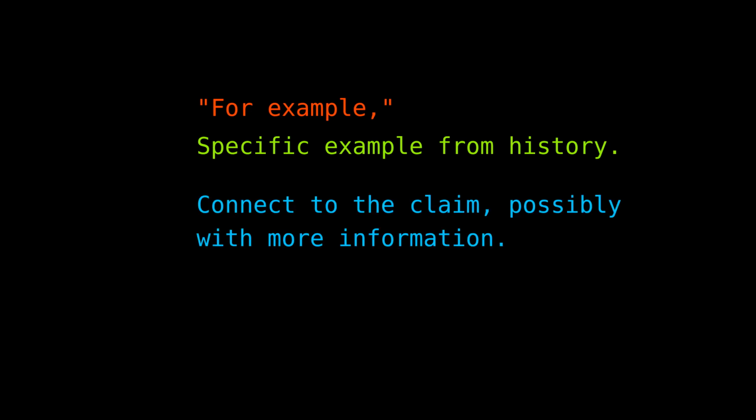Your evidence will be specific examples from history that you've learned which support a part of your claim. The evidence is different from the analysis or support. You'll want to introduce your evidence with a phrase such as, for example. When supporting evidence, analyze it, possibly introduce more information, and most importantly, connect it to the prompt. How does this evidence prove your thesis?